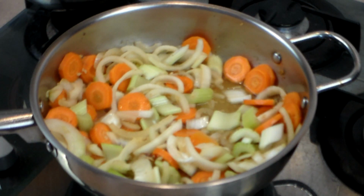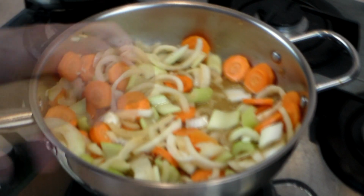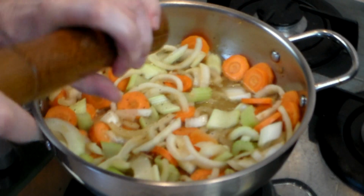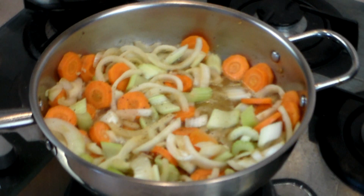Now let's add some salt. How much? That depends on you. Here I'm using about half a teaspoon. Now when it comes to fresh ground pepper, use as much as you want. Guess what? For me, the more the better.